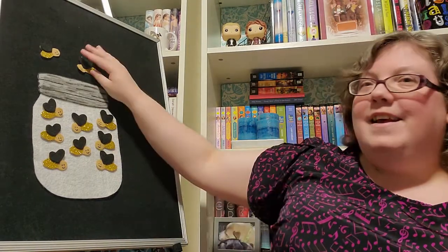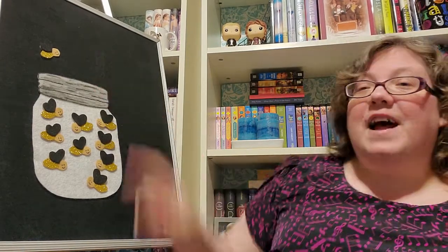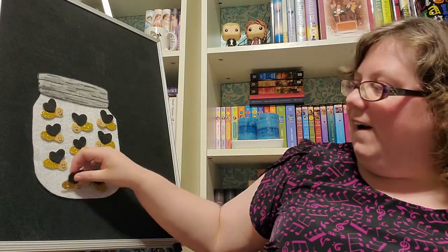What do we see in this dark blue night? 2 flashing fireflies, golden lights. We've caught another one. Catch! Now there are 9 flashing fireflies in our jar. What do we see in the darkest night? 1 flashing firefly, lonely lights. I'm glad we've caught it, because now there are 10 flashing fireflies in our jar.